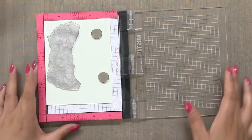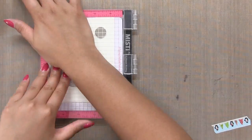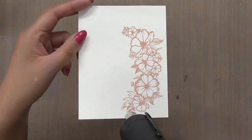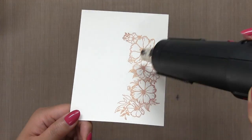Today I'm going to show you how I made the blue version of this card using our new Wishful Wildflowers stamp set. So first I'm just going to rose gold heat emboss the large cluster stamp from the Wishful Wildflowers set, and I'm using my Misti tool to help me stamp this because it's kind of a large stamp.